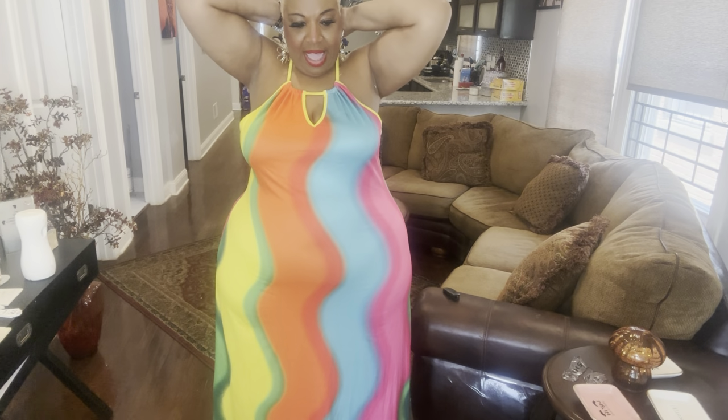Pull this on up. I would have preferred that this did not tie, that you just put this over your head. I would have preferred if it had just been, because I don't know how I tied that. I just would prefer that it had just been a sleeveless dress. I mean, what I mean by that is that you just put it on and it just had the sleeves without you having to tie this. This wasn't necessary. Why was this necessary? Because it don't pull. So why was this necessary? This just was not necessary, in my opinion. It just was not. Because it don't do nothing. It ain't pulling. So why y'all put it on here?